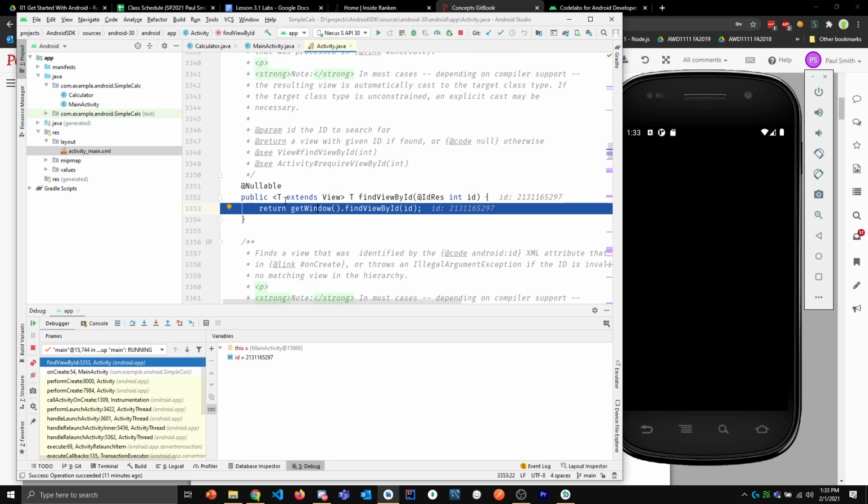So now I can see what the implementation of that is. The implementation here is first it calls get window, and then it calls get view by ID. So again, here I have an option. I could step over. Step over would just take me to the next line of code, which is 3354. And from there, that's the end of the function, so where is it going to take me? If I step over, it would be back in that window, right? We would be back where we're at. And in fact, it's actually visible here. Look at my stack frame.